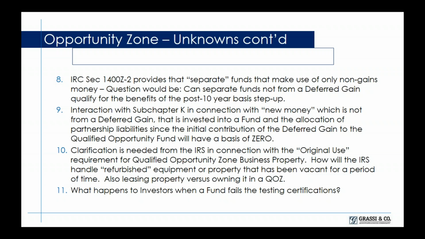And it appears that if you put any new money in that has nothing to do with the deferred gain that you originally sold your stock for, sold the partnership interest, sold real estate, so whatever that gain is, and you put that money in, that's the piece that's going to be subject to the 15% exclusion after 7 years, and then after 10 years, any future appreciation will not be subject to the gain, but any amount of money that you put over and above that will not be subject to the non-recognition of tax after the 10-year period.